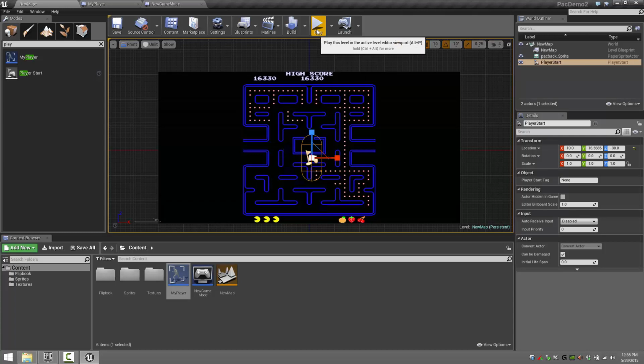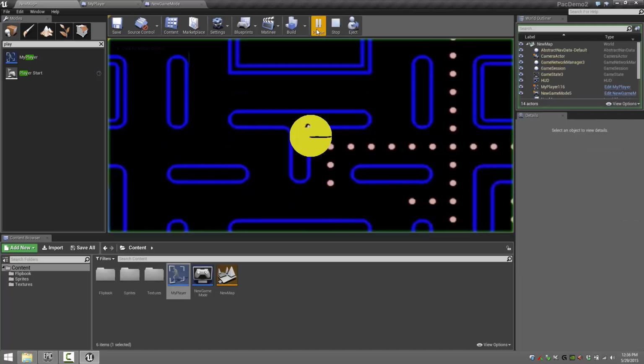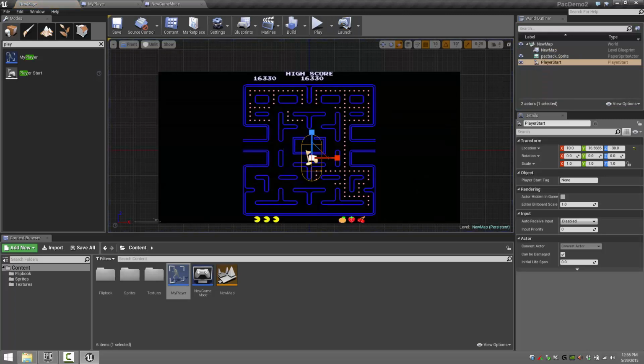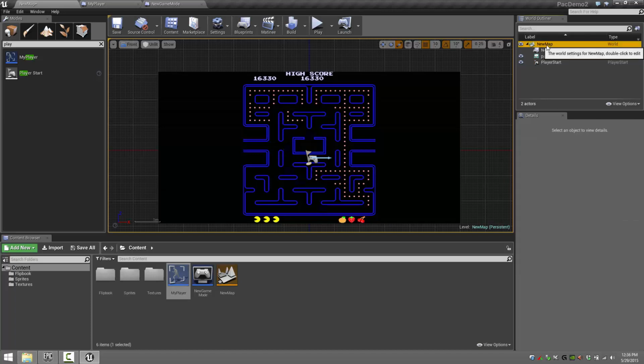So let's go ahead and run this and see if we've made any mistakes. And I know we've made at least one right now. Something's not going to happen as we want it to. We'll fix that in a second. But let me just go ahead and run this game and see what happens. That's exactly what I expected to happen. So our game is working, our camera is right, but what happened is Pac-Man just fell. And the reason for that is we are creating a 2D game, but this is still ultimately a 3D game, and it has physics attached to it. So let's go on over to new map. There's a couple ways we could fix this.